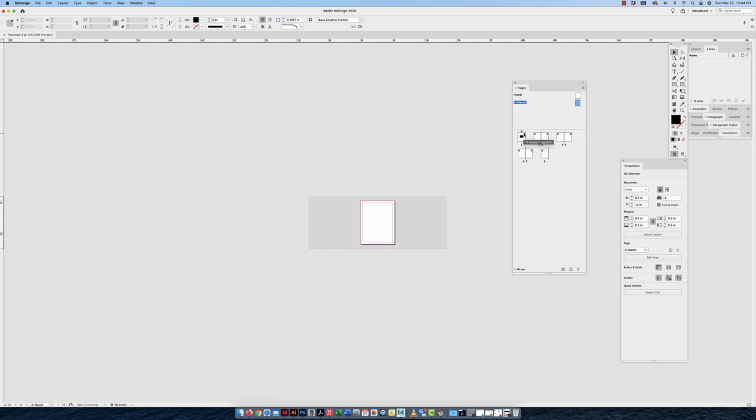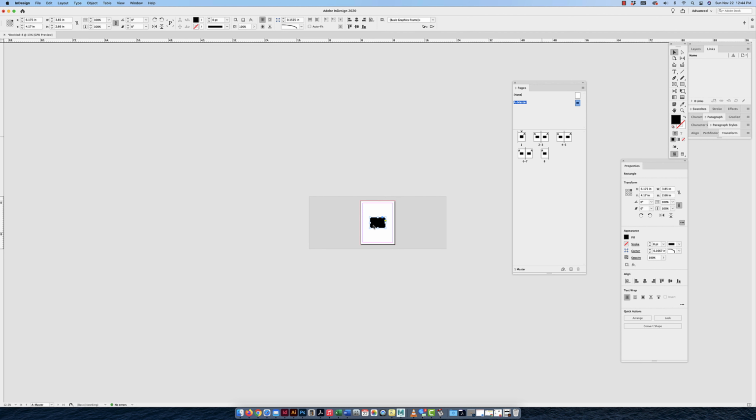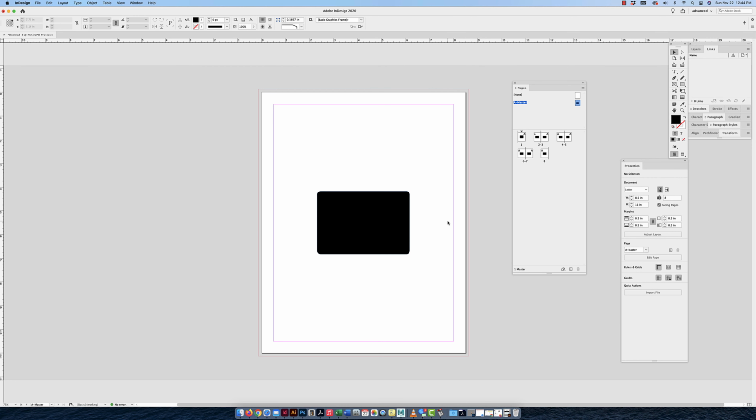are connected to it. Here I can see a little letter A, letter A, letter A. I see it on all the pages. That A master is connected to each of these inside pages. Sorry, I actually call these the live pages. So anything I put here, like this rectangle, look, it suddenly appears on every single page. So master pages are a great way to add something that is going to appear on every single page, and then I only have to worry about designing it here on the master page.